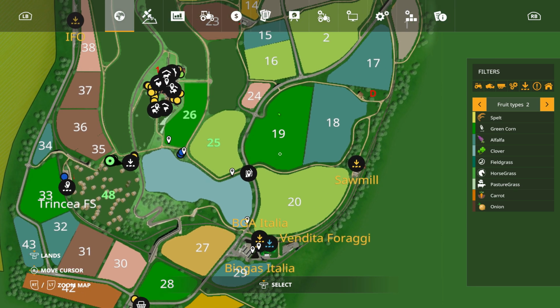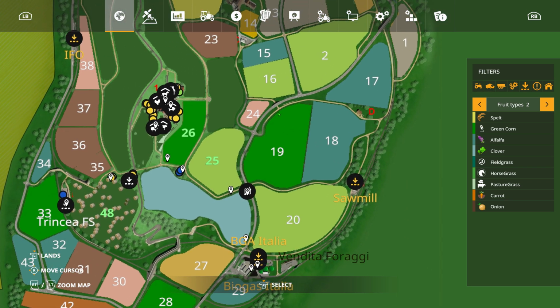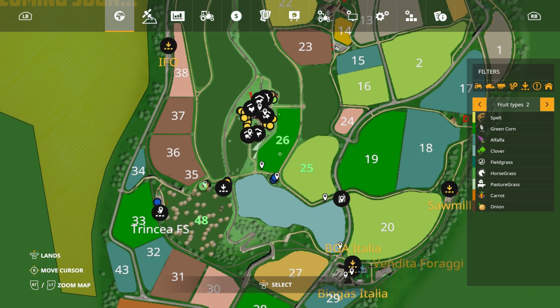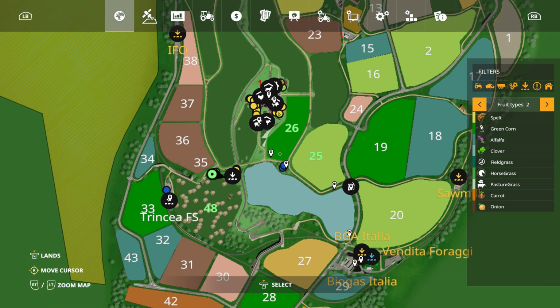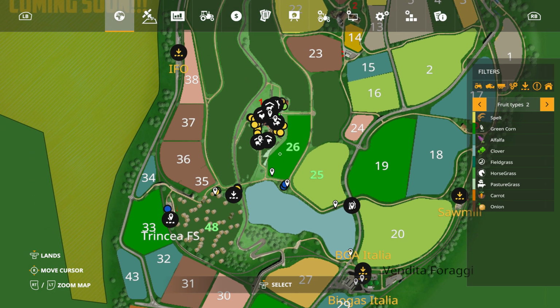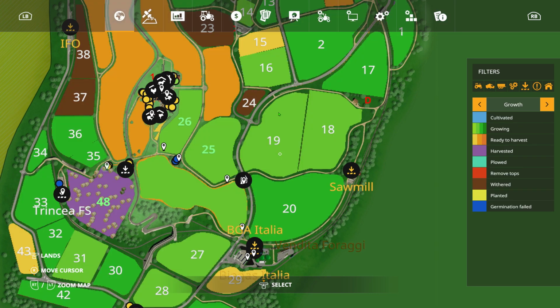But 18, 19, I think I might replant because we definitely don't need alfalfa. And even though I'd like to keep the green corn in 19, I think we'll get enough from 26 for our pit and May silage, and we're going to sell the majority of that anyway. We're not going to keep much in the pit. We'll sell pretty much, I'd say about 75% of what we get, so I don't think we need that. I think it's a good idea to just cultivate these, just straight cultivate them.